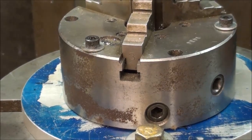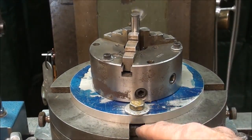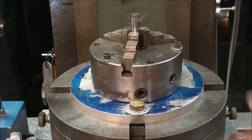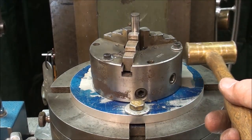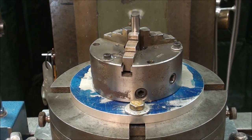What I did is to loosen up the 2 bolts, but before I did that, I oriented the T-slots in the rotary table so that they align with the X and the Y axis. Again, loosen these up just a little bit, and using my brass hammer, tap it ever so lightly in one direction and the other to reduce that, and then of course again in the Y-axis here. But that did take quite a bit of trial and error and more time than I would have wanted to spend on it, but I got it pretty darn close now, and I'm happy with it. And then I tightened those back up, and it moved just a little bit, and so on, and I finally got it to where I want it. My digital readout still reads 00, so this thing is pretty much dead on now and ready to use.